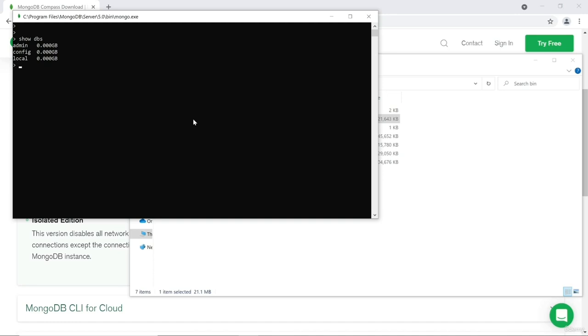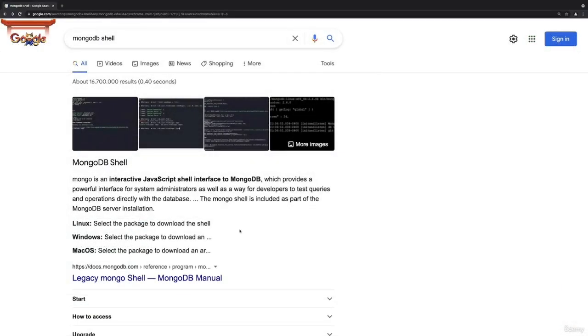That was the tool which we executed in the command line, or by double-clicking on it on Windows, to then connect to our running MongoDB server. So that tool is what we'll use for inputting commands, for sending commands to the server.